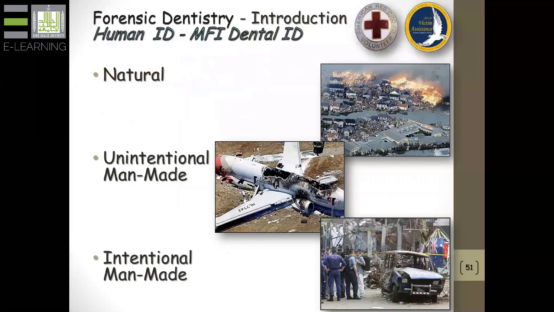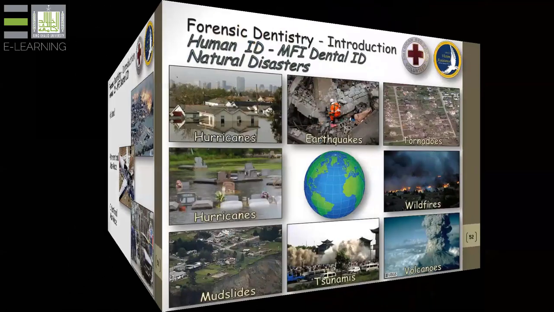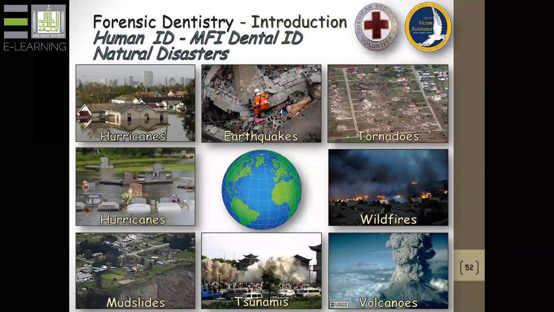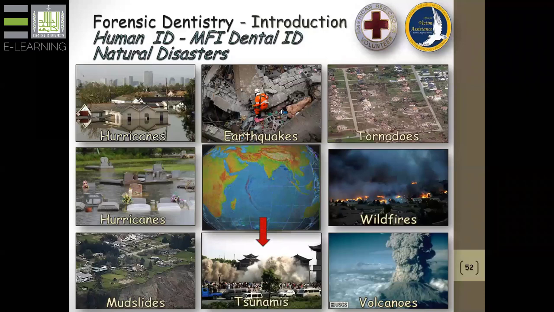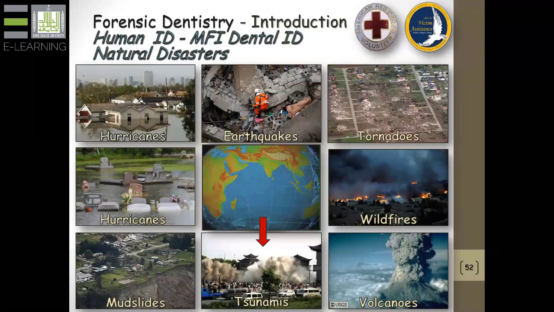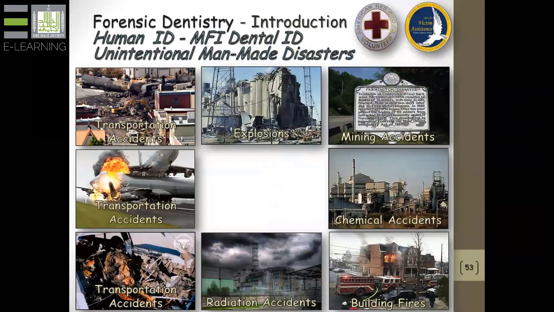One of the challenges in many multiple fatality incidents — particularly hurricanes and other natural disasters — is that the infrastructure of the community is destroyed, so a dental office and its records may be destroyed as well. There's lack of refrigeration and lack of ability to store the mass of bodies. I like to define multiple fatality incidents in several different subcategories: natural disasters, unintentional, and intentional man-made disasters. Among natural disasters — this is a schematic of the power the tsunami had off the Indian Ocean; it actually traveled all the way to the east coast of Africa. As I tell patients who say they're taking an herb because it's natural: wildfires, tornadoes, mudslides, and hurricanes are natural, but they're not so good.